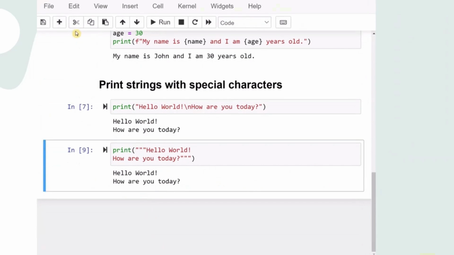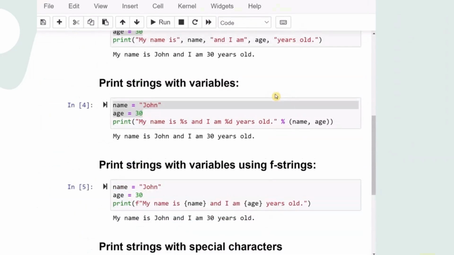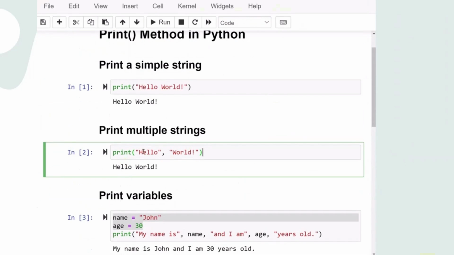Another thing that we might be able to print out with the print function is custom separators. Suppose you wanted to print out hello world, but in between the two words, you want to separate with something else other than the space. If you remember well, here we printed out two separate strings into one, but separated them with the space.